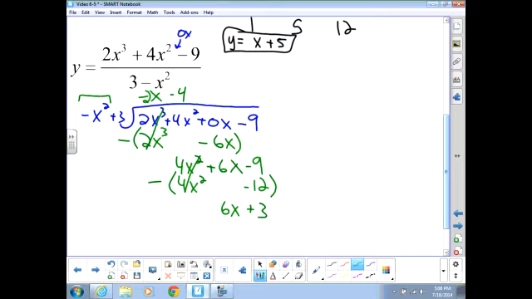And now we'll ask, what times negative x squared gives us 6x? Well, there's nothing. Our degree is too small because it's just 6x. So this would really be our remainder if we had it. We would have a 6x plus 3 over negative x squared plus 3. But remember, we ignore our remainder, so we're all set. Our slant asymptote, therefore, is y equals negative 2x minus 4.